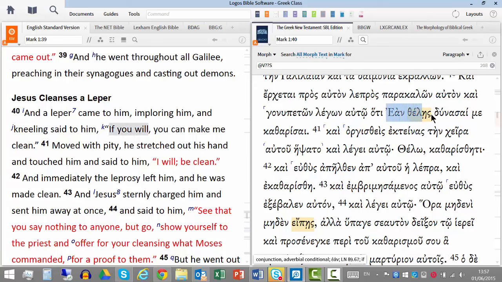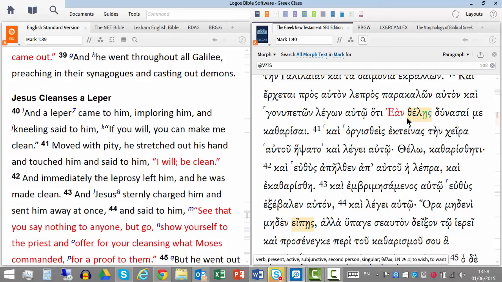Our next one is theles. Theles. And notice the expression ean theles. Ean, by the way, is a dead giveaway as well. It's exactly like hina. If you see ean, you can take it to the bank that a subjunctive is about to follow. So I'll mark that in red. Our verbal root here is thel, from thelo, I wish or I want. We can see the lengthened connecting vowel, eta, and we can see the second person singular personal ending, the characteristic sigma of the second person singular active personal ending. So theles means you might wish, you may wish, something like that.